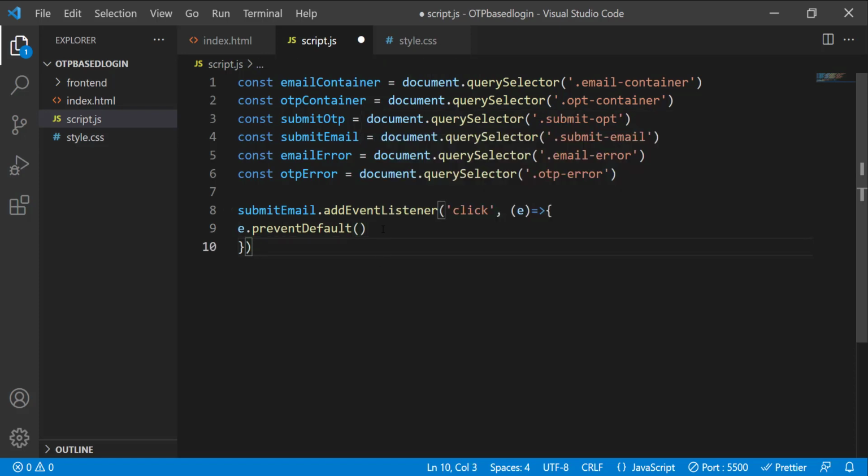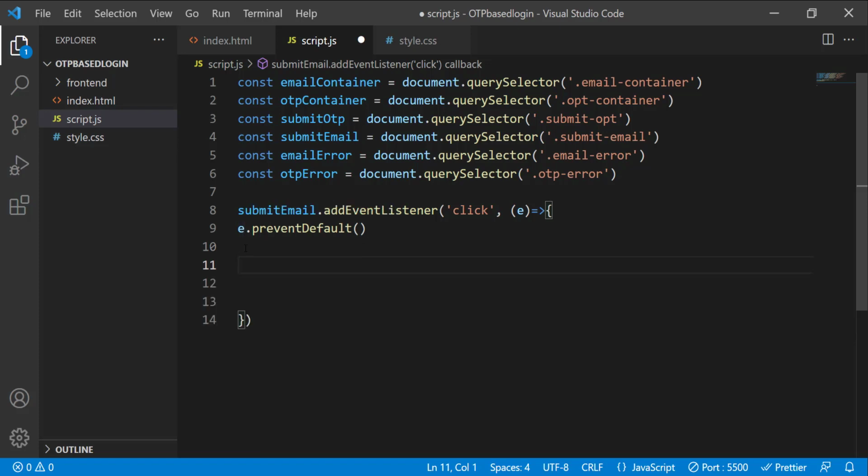The reason for calling this prevent default method is that our buttons are inside the form, so when we click that button, the default behavior of the form is that the form will try to communicate with the server, which in turn redirects us to another page. So we want to stay on the same page, therefore we have to prevent the default behavior of the form. So that's why we needed to pass that event which triggered this, because this event actually contains the information about the form.